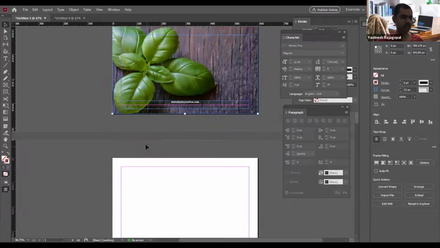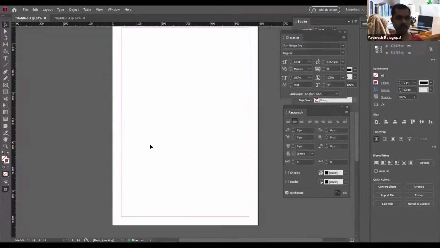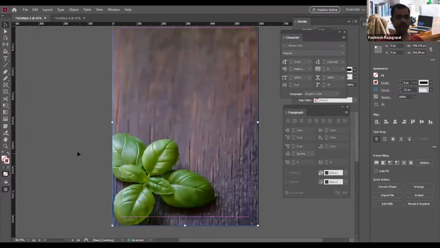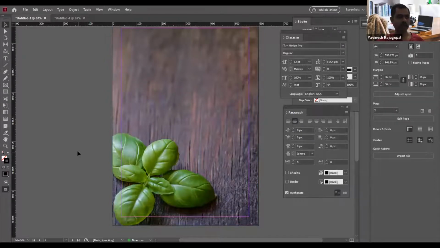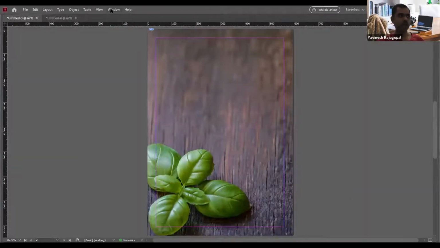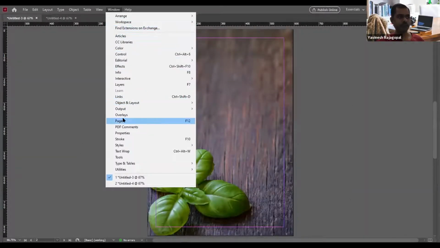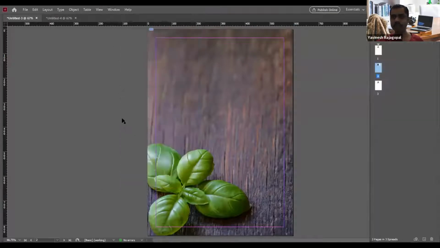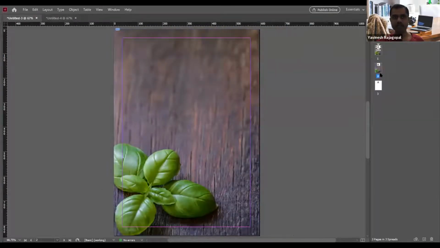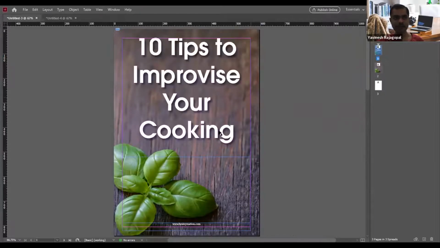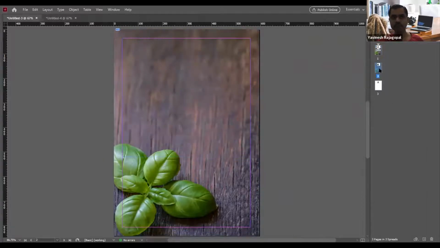So for example, let's say I scroll down to the next page, and then I paste the same image. If you go to Window, you have another panel which we call the Pages panel. On the Pages panel, you'll be able to see page 1, page 2, and page 3. When I double click page 1, this is what you get. On page 2, I just copy and paste the image.